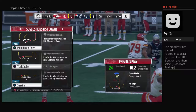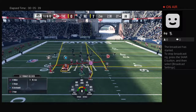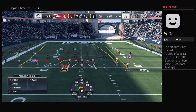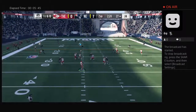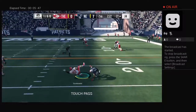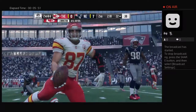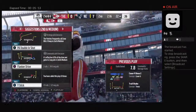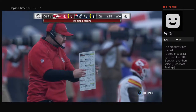Good route, good pickup for first down yardage, and that is a tough one to cover, the angle route, because a running back getting out of the backfield, if you're trying to cover that, especially if you're in the linebacker spot, and you're seeing this play develop, he heads out towards the flat first, and that often gets you to overcommit running in that direction. Then he cuts back up inside you into the middle of the field. That's what we just saw there for a nice pickup.